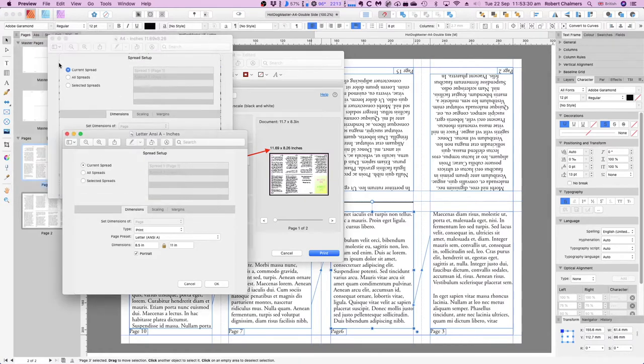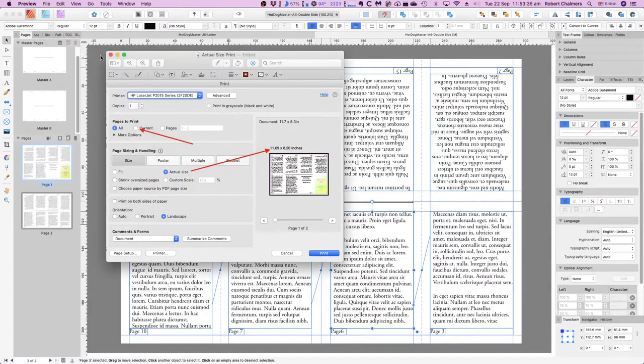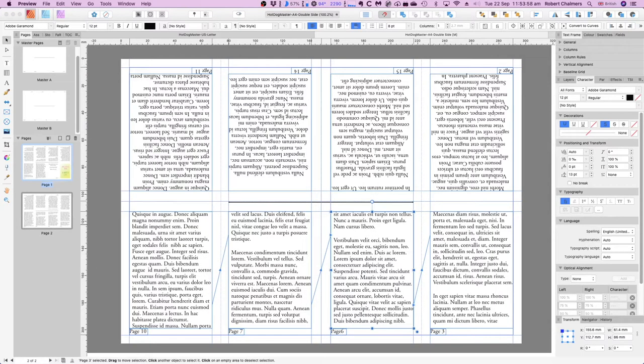Let me just close those down to get them out of the way. There we go. And we can close that one. That's the big trick. You have to print actual size. And this size is actually A4, so don't let it reduce the size to fit or to shrink or to custom scale. Choose paper source by PDF page size. It's an A4 sheet. Print it full size.